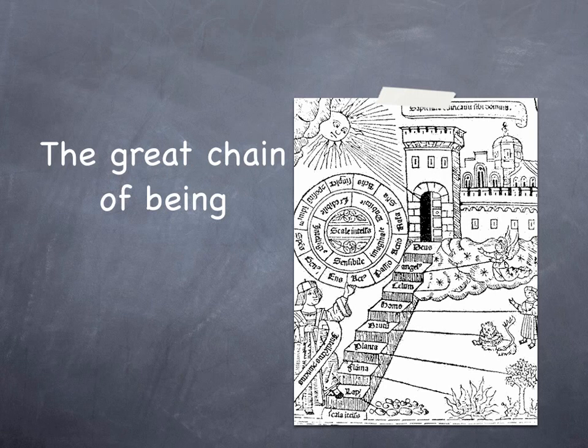Animals exist, and they are alive, and they also have a principle of self-motion. So there's an added excellence for animals. Humans have all those things, and they also have the capacity for reason, and so on. Then angels are above humans, and God is above angels. Okay. However, what makes this recursive is that there's a ranking within each category as well.